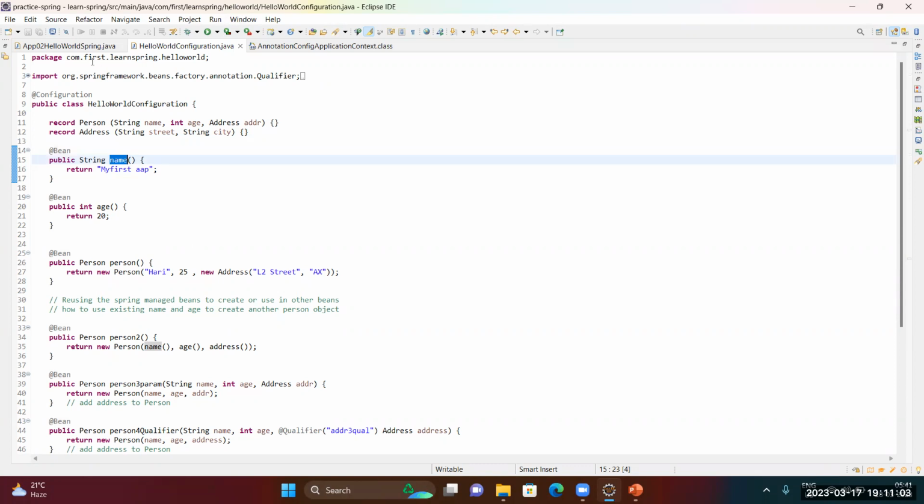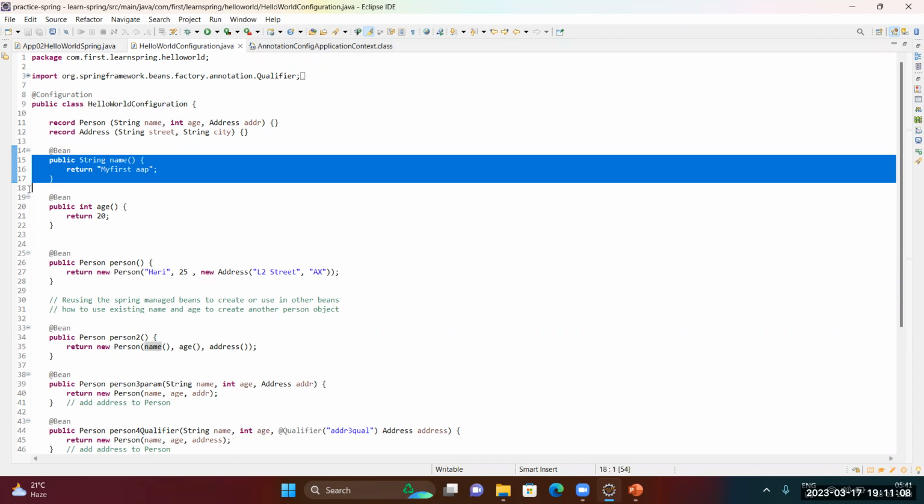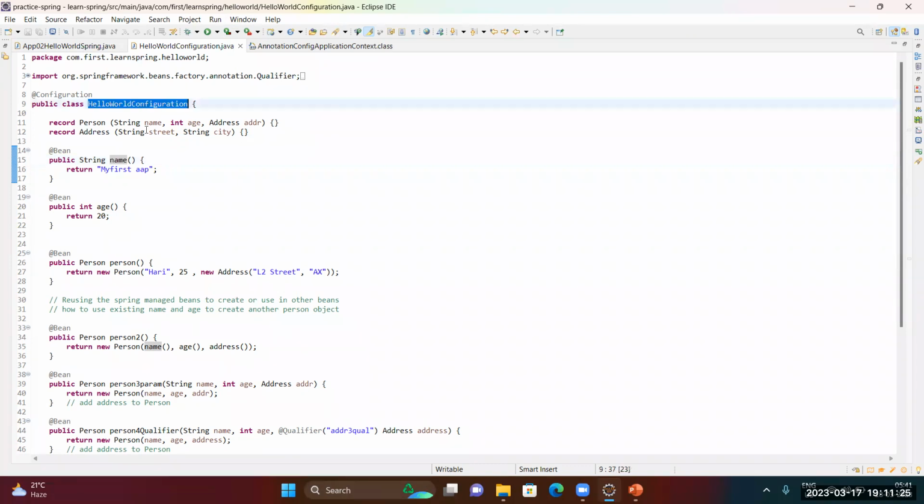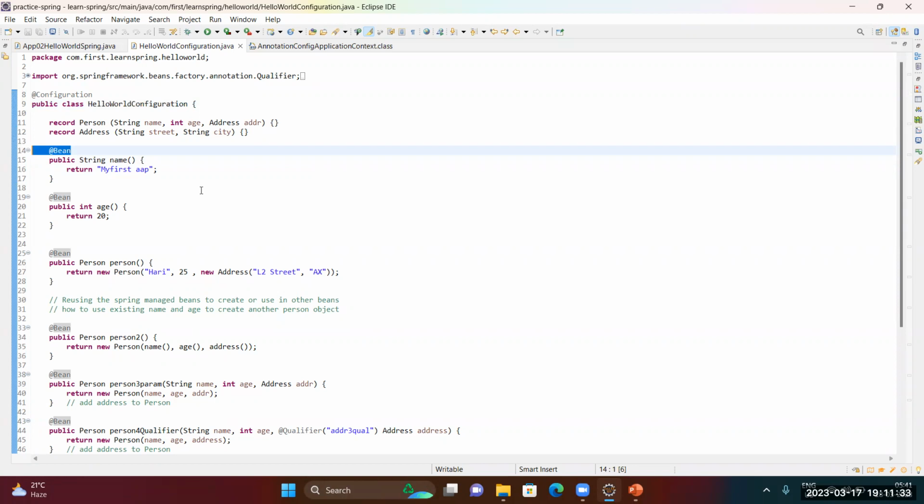Okay, so what it is going to do is treat this particular method as a bean. Whenever you want to access this bean or this method, you can directly call this method without creating a HelloWorldConfiguration object, because we have appended @Bean on top of the method.